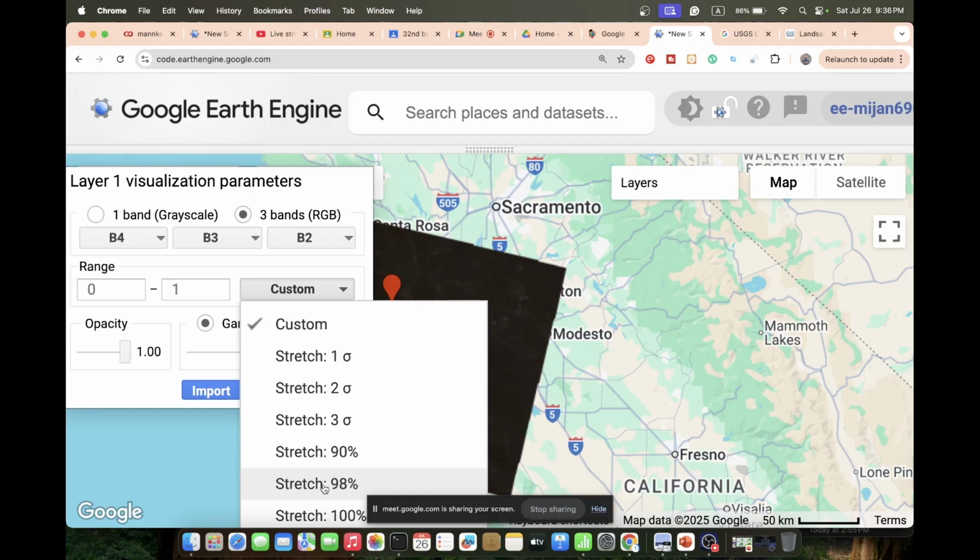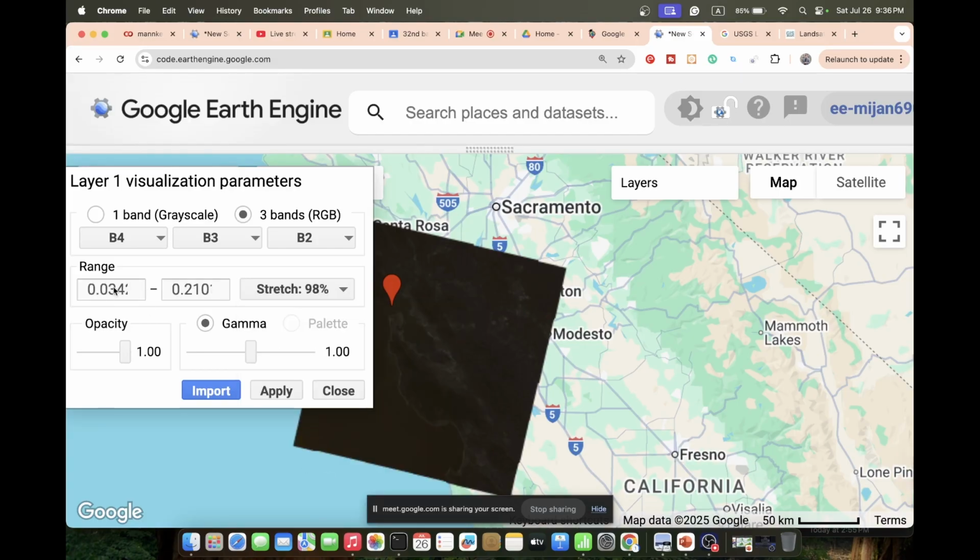But 98% is the standard stretching level. So I just use the 98% stretching level. Then it automatically changes the minimum and maximum range of reflectance value. So now I can find the reflectance values 0.03 and 0.2 when I apply the 98%.